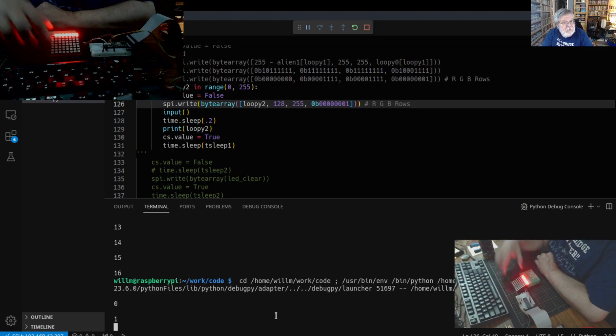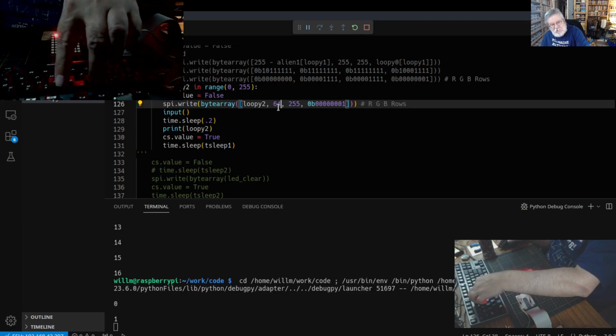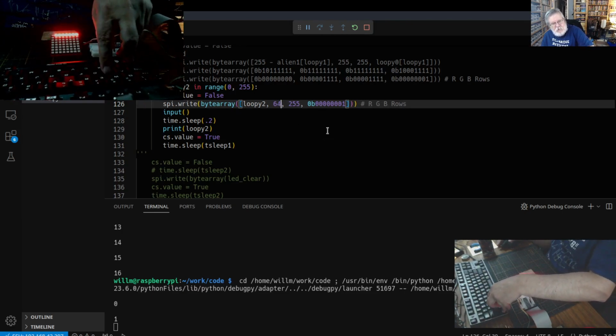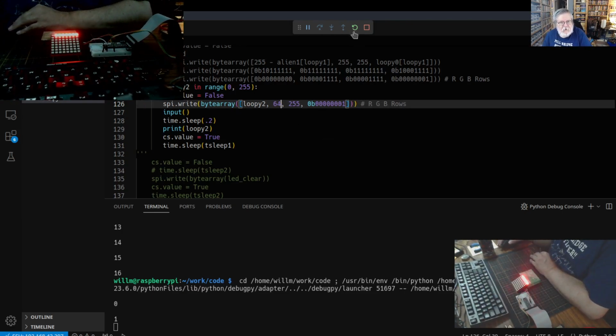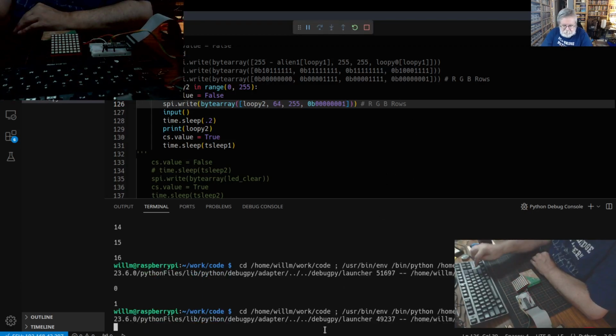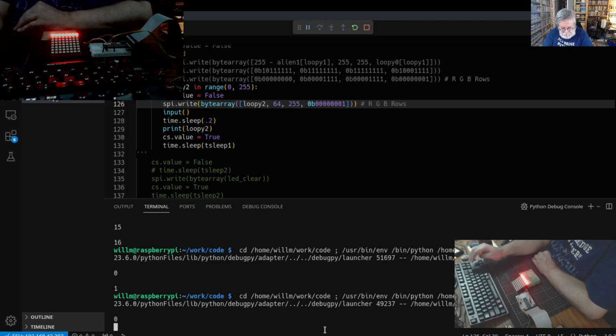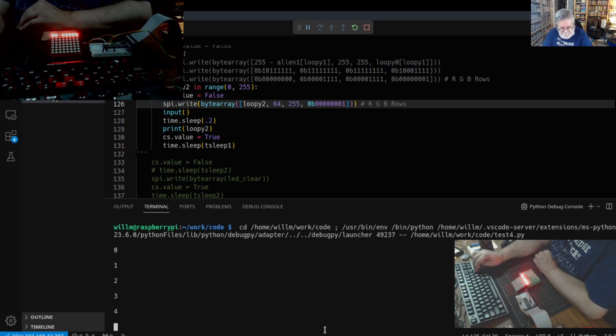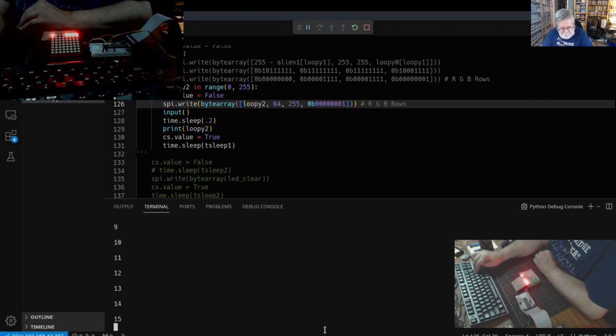Still red. Now if I change this, for example, to 64, Control S, and restart it again, one of these will change color, but I have to go down the thing. There we go. It was blue for a moment.